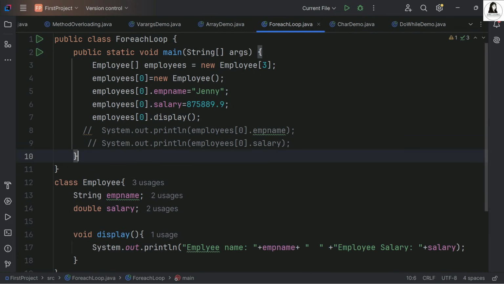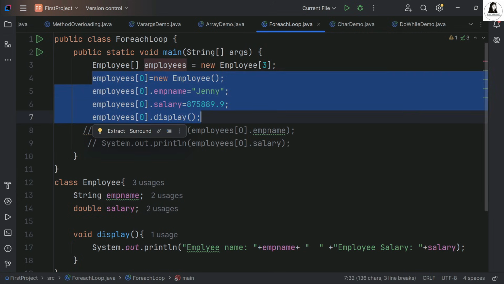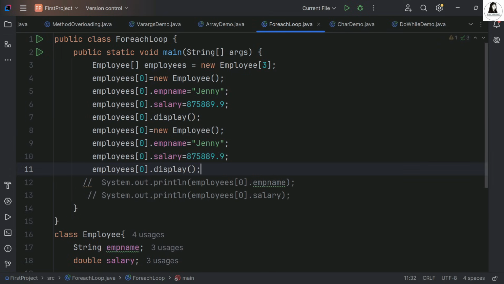You got it now? Like this you initialize all three employees. Employees 1 and 2 are still null, because we have created the object for the 0th index only, the first object in the array. So for the second and third you need to do the same, you can just Ctrl+C and Ctrl+V.